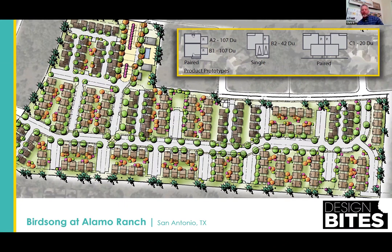We're seeing so much more rent-by-choice out there. It's not just stacked flat apartments. People are spending more time at home and need extra living space. The popularity of single family for rent is on the rise. At Birdsong at Alamo Ranch in San Antonio, Texas, this higher-density single-family rental neighborhood needs to include desirable features such as walkable streets, with the front door on the street and perhaps a landscape courtyard, private yards for each home, a variety of amenities close by, and proximity to parking closer than auto courts in typical garden apartments.